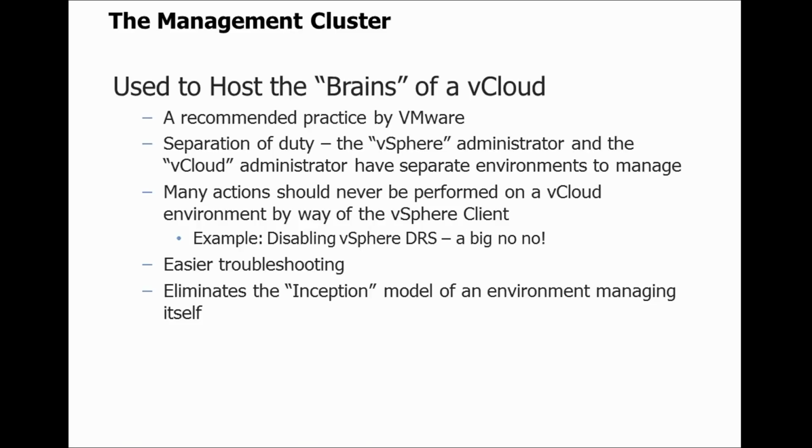And I say that because in the next item, many actions should not ever be performed in a vCloud environment. You do not want to do certain things in vSphere because it would be detrimental to vCloud. An example that I give is disabling vSphere DRS, because one of the constructs that vCloud Director relies upon heavily is the use of resource pools. And if you destroy vSphere DRS by disabling it, guess what goes bye-bye? All those resource pools. And that's bad. That's going to basically wreck your environment, and you're going to have to call support, and they'll put the pieces back together for you.